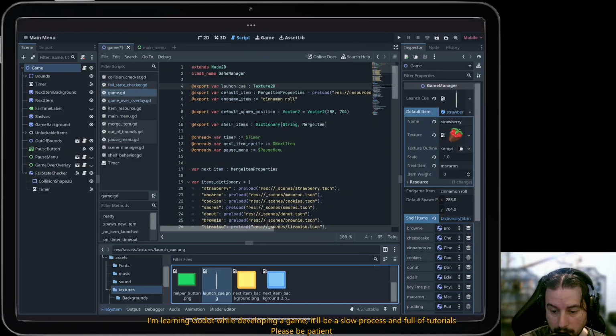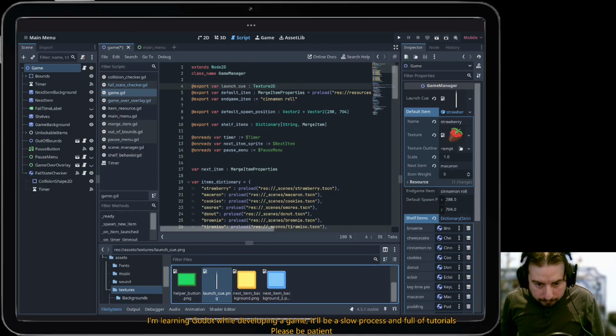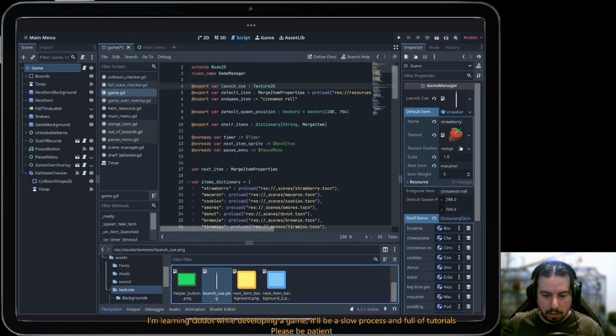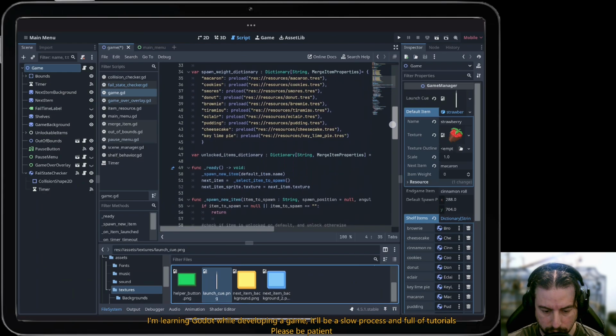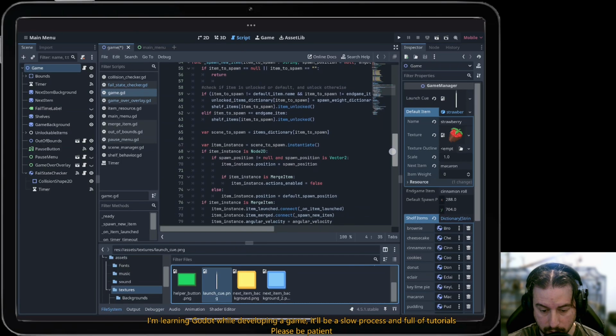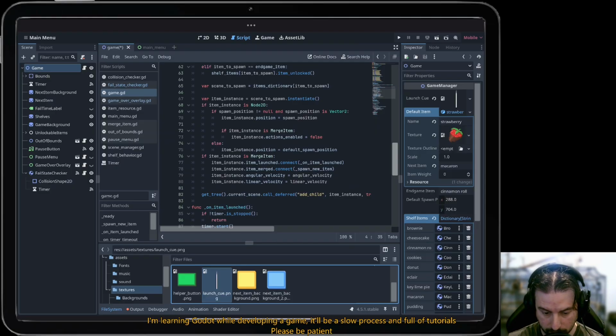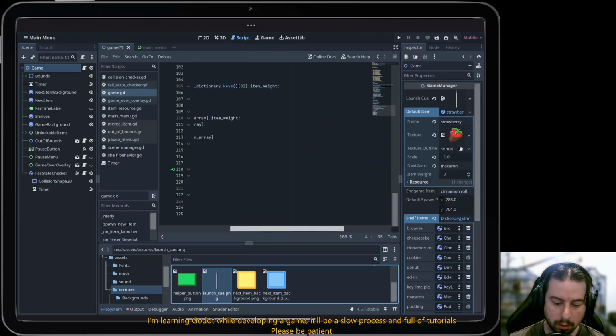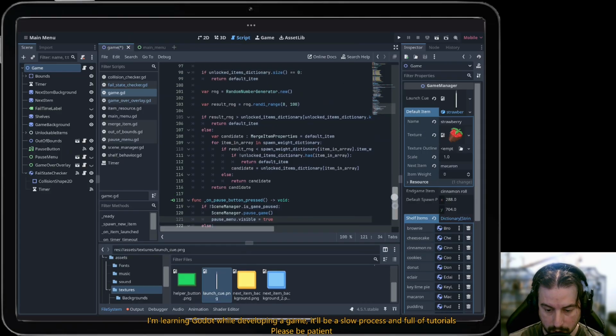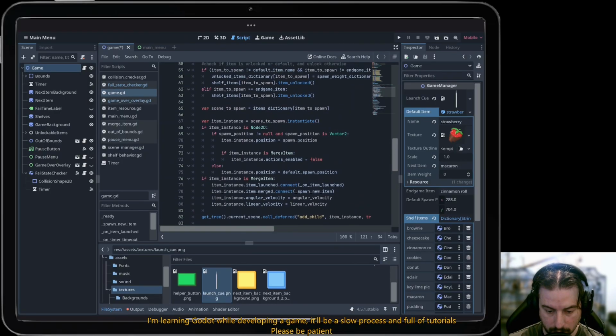Because I need the texture, and I will create a Sprite2D in the position that we like. So, where do I have my spawn here?